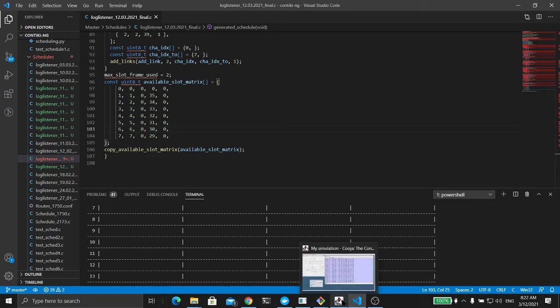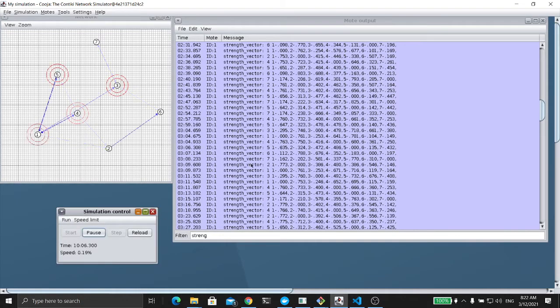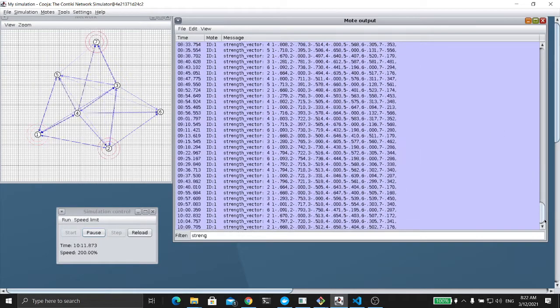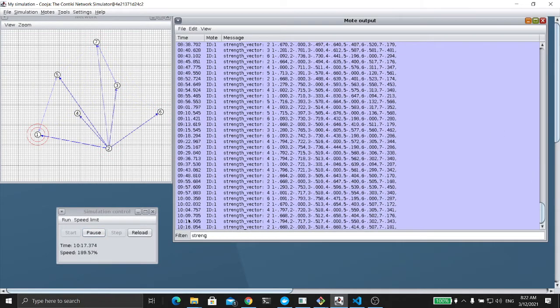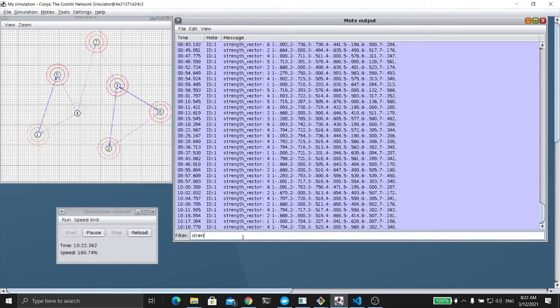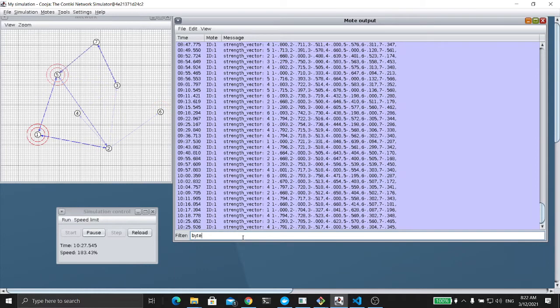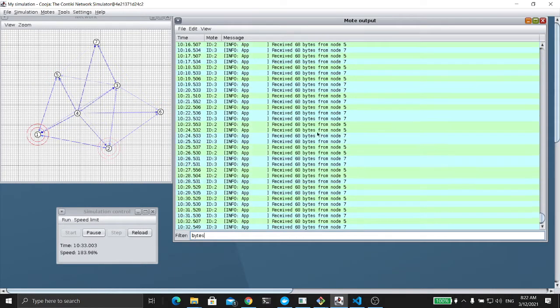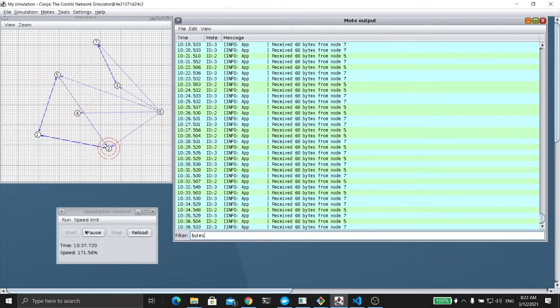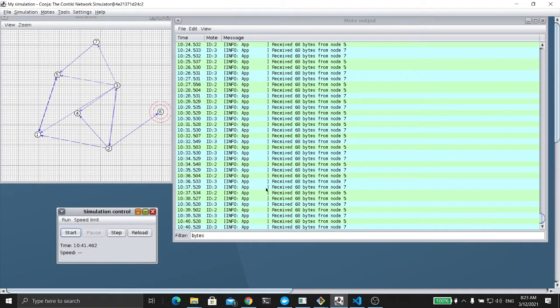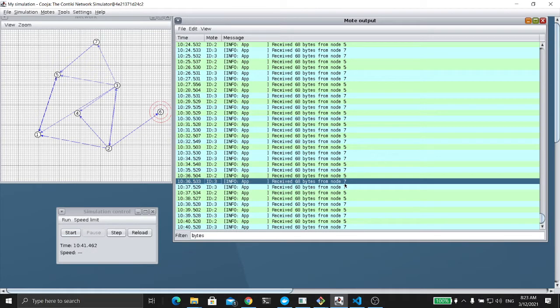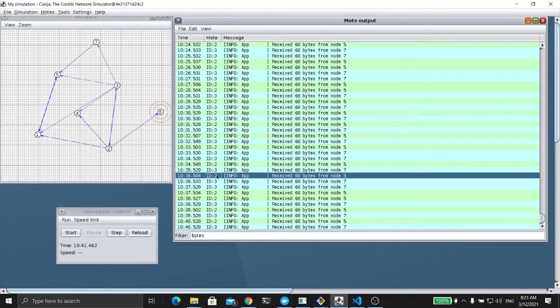Now let's go to the project again. Let's start this. As you can see, this project we already started a long time ago, like 10 minutes ago, and we can see if the unicast data is received or not. Those are the bytes received from 2. Let's pause it here. Let's say node ID 3 receives some data from node ID 7, and node ID 2 receives some data from node ID 5. So what's going on with other processing?